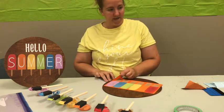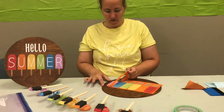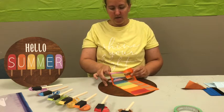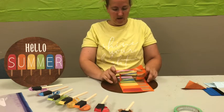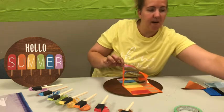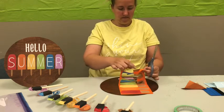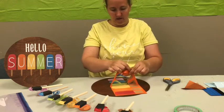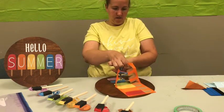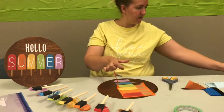So with this step 2, it also helps if you have some scissors so you can cut it as you go, because you don't want this extra vinyl touching your other colors. Slower is better. The faster you rip this, the more chances you have of getting paint onto everything. So I'm going to, oops, pull that up, and then cut this one too. Cut this. There we go. And I want to set that off to the side.